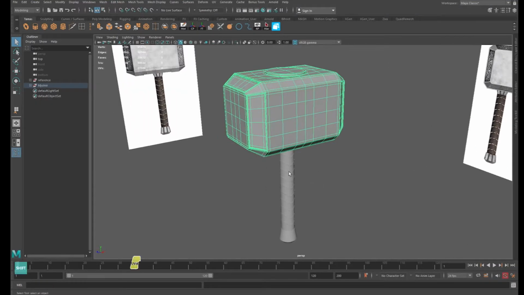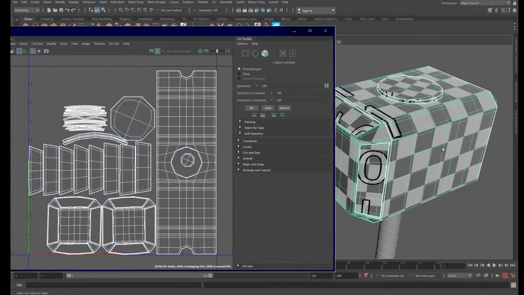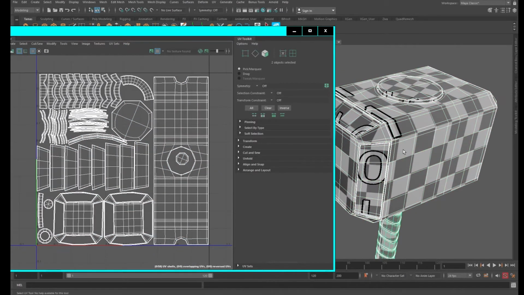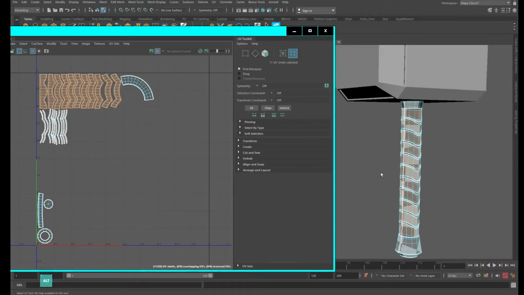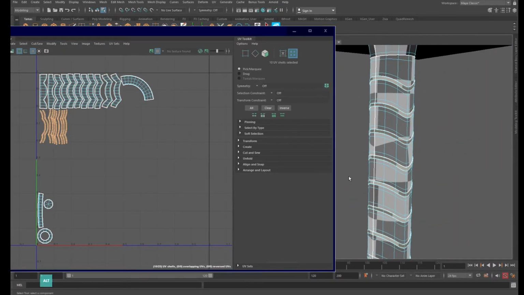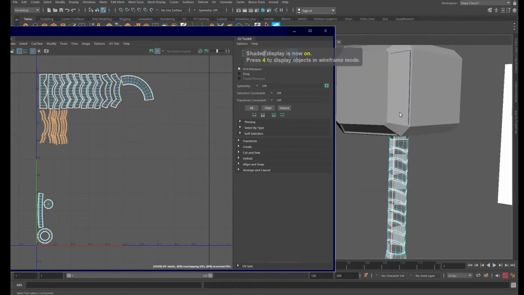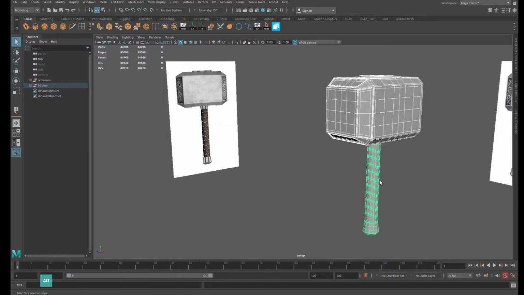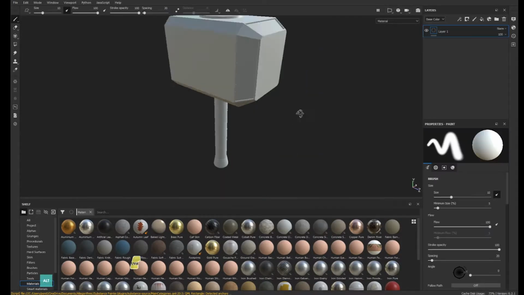As I said in the previous video, despite my best efforts, I couldn't hold myself back from properly laying out the UV shells. I will do anything for an extra 10 pixels of resolution. And since I was back in Maya anyway, I added a few more edge loops to the model so that the geometry and the textures would hold a bit better when subdivided. Now back to Substance Painter.